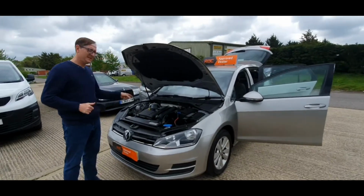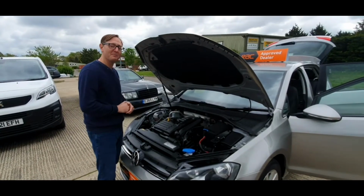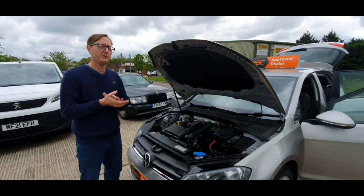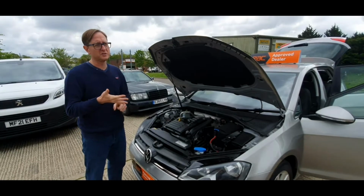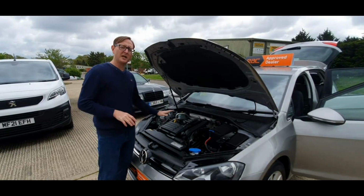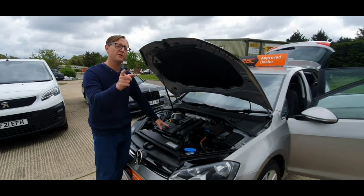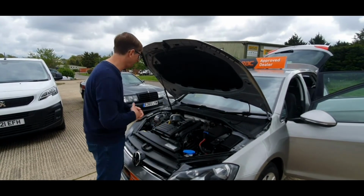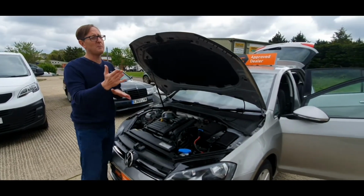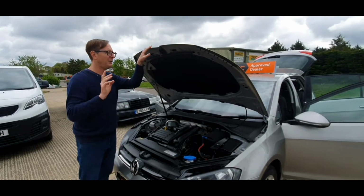Under the bonnet, this is an engine. It makes cars go. Should I go a bit more in depth? Okay, 1400 TFSi, very good power unit in the VWs, in the VAG group cars, used in the A4s, Seats, the Skodas as well. Been around forever, very, very reliable. And obviously, as I say, we've done the cam belt and water pump in it as well, so you haven't got to worry about that for 5 years or 50,000 miles, according to the VW people. 120 brake horsepower, really good. We'll go for a bit more when we do the drive, but really good pickup on these. A lot of mid-range power, they're really good.